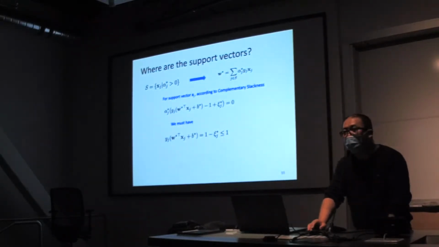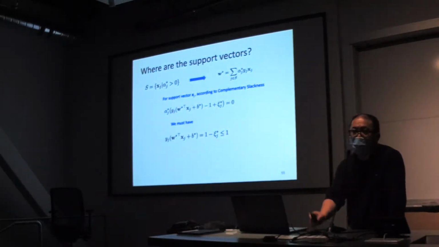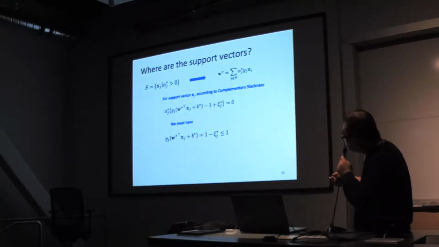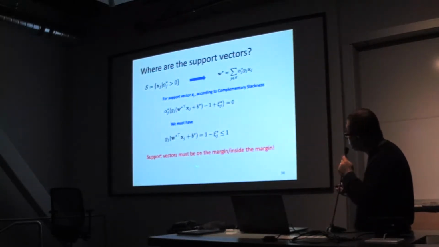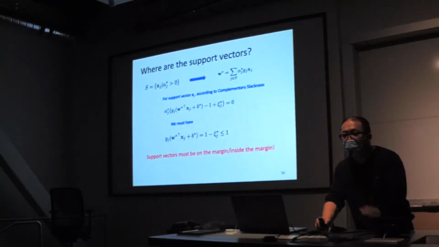If it is equal to 1, it just means that example stays right on the margin. But if it is less than 1, it breaks into the margin. It is inside the margin or intrudes on the margin. Only when it is bigger than 1 is it outside the margin. So now we can see that for a support vector, the function margin is less than or equal to 1, meaning that support vectors must be inside the margin or right on the margin. So this is a very important observation, right?